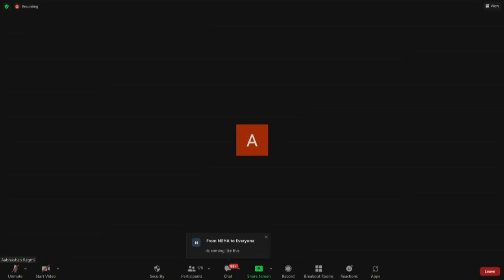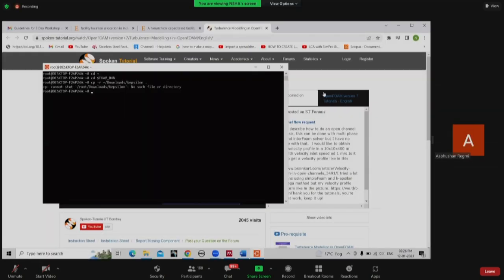Neha, can you present your screen? I think you have opened the wrong terminal, root instead of Ubuntu 18.04. You might have installed multiple versions. Close this and go to the search bar.